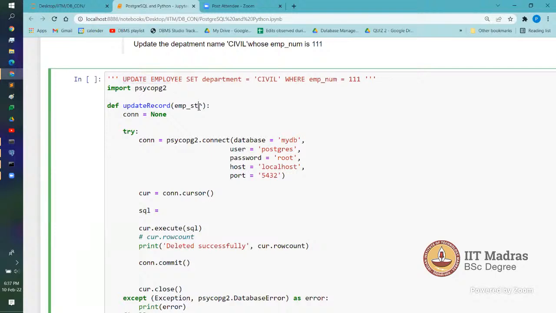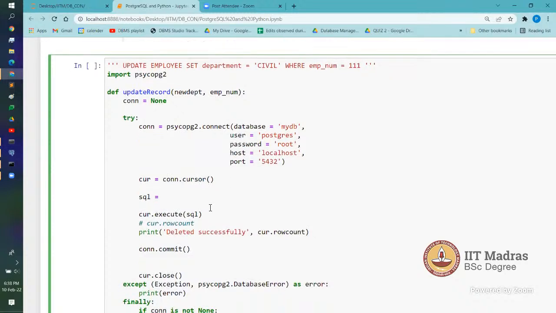So in the update statement, we have to take this particular one. What is the department name? New department name, right? If you are unable to understand any particular code, just stop me and ask. So this is the new department name and the employee name, right? So here we have to write. I hope everyone understood that format.